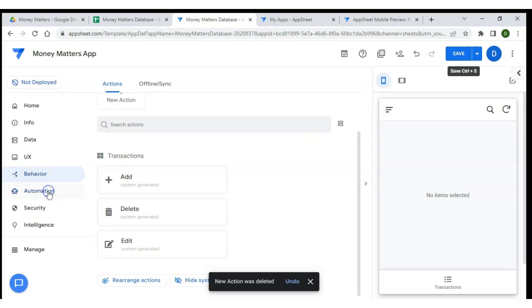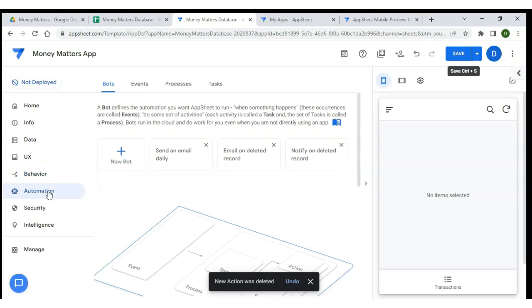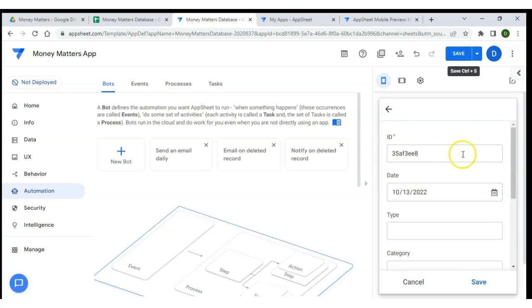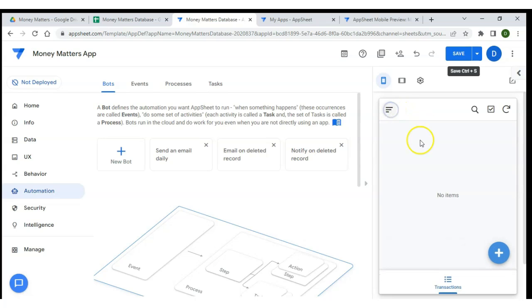We have automations. Automations are like actions, but they are triggered by events, unlike what we have here, where I have to click a button. So in transactions, you see I have to click a button to trigger a new form. But with automations, I don't need to click the button. Probably when an event occurs, the form will just open up. Probably when I make a new entry, a new form will open up. That's an automation, and that's how different it is from an action.